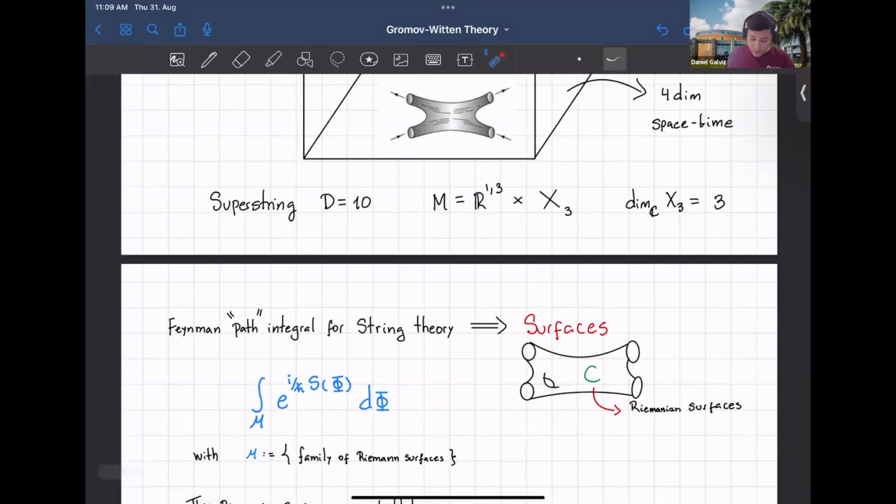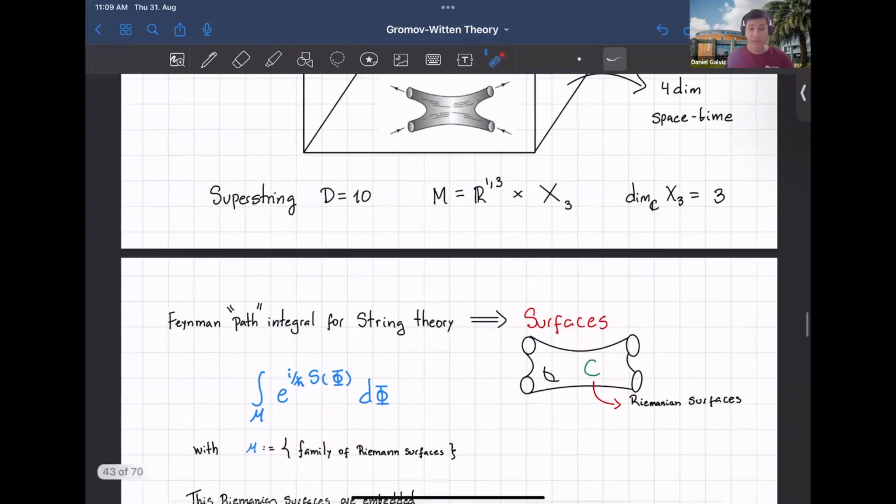So all these possibilities are allowed by the path integral formulation, and it is given, again, by an integral over a weighted space. But now our moduli space is a family of Riemann surfaces. We will explain this in more detail later on. We are talking about moduli space because this will then be the moduli space of Riemann surfaces, but we have to put some restrictions because otherwise, if you don't put some special restrictions, this moduli space will be infinite, and then our integral will not be well defined. So we'll have some problems when you do the integral.